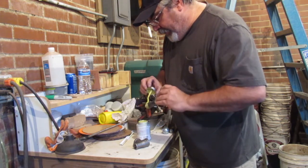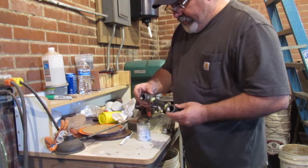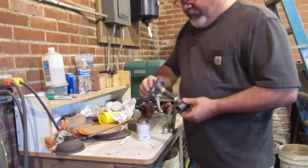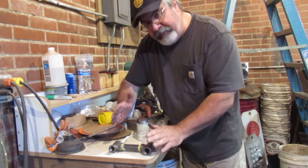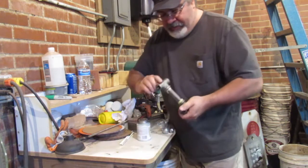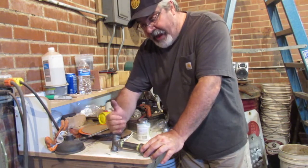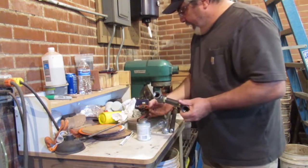So here we'll put our pipe dope on. These have ridges on them, if you can see. If you're pre-putting pieces together, you can get a flat surface, and say they had to be parallel, I can make sure they're parallel when I'm tightening them up. Or if they have to be perpendicular, I can put a pipe in this side and get this square. That way I'm perfectly square and I don't have to worry about it.